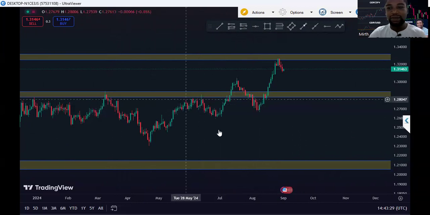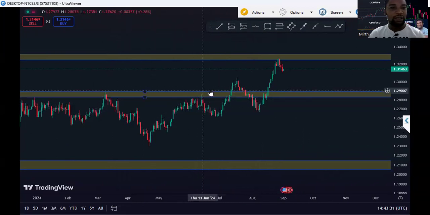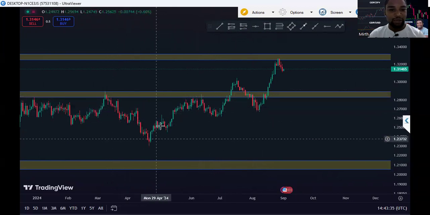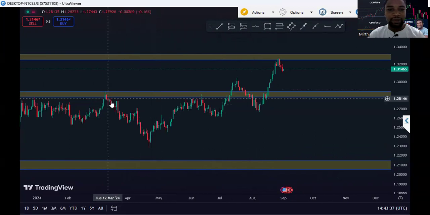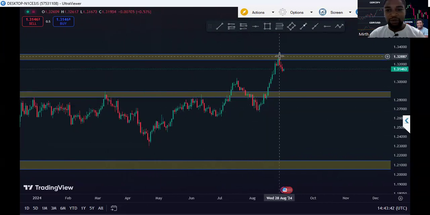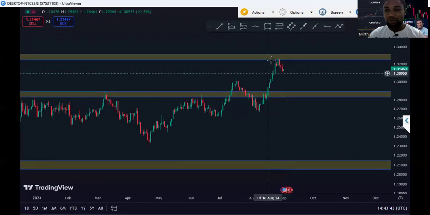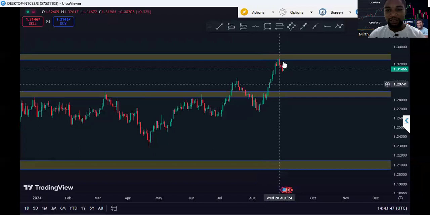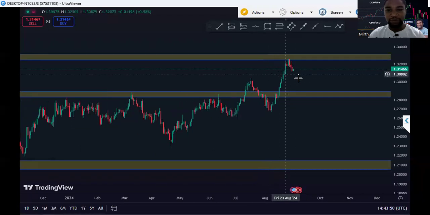This is kind of a supply zone. It's looking like a supply zone on the weekly time frame. And this is also a pullback. So you see the pullbacks are kind of deep. So I want to take advantage of this pullback that I'm potentially looking for, that is going to be a little bit deep.